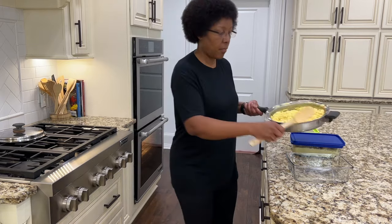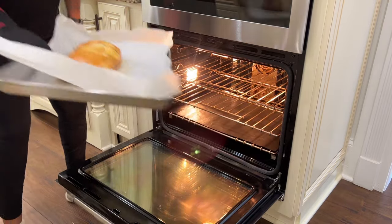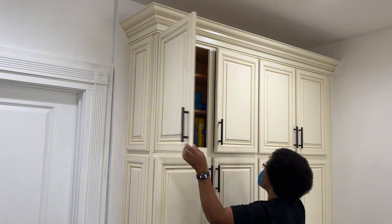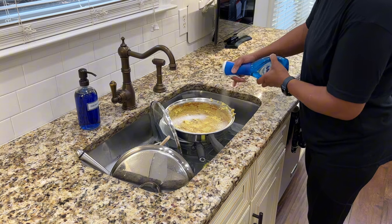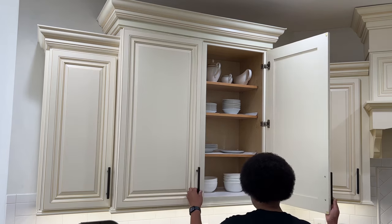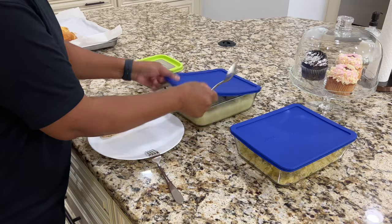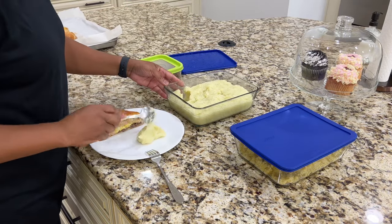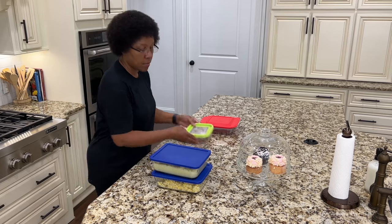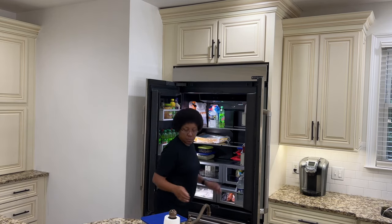Everything is done except the sausage roll. The recipe asks that you bake it between 30 to 45 minutes. I baked it first for 30 minutes, but returned it to the oven for an additional 10 because the dough was soft to the touch. Once the dough was stiff at the 10-minute mark, I removed it. The ends of the sausage roll didn't have much cheese, sausage, and eggs, so I wouldn't recommend eating that piece first — it tasted like a lot of dough. But once I tried a center piece, it was delicious. The combination of sausage, eggs, and cheese made a great breakfast burrito, and the family loved it so much they asked that I bake it next time using burrito shells versus the dough.